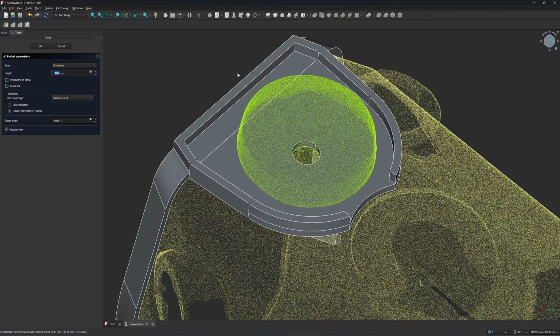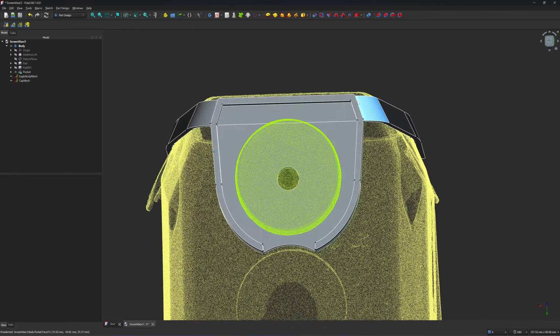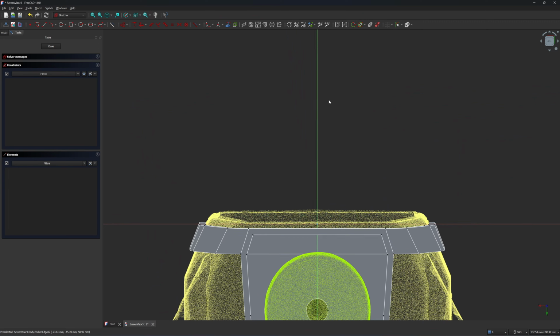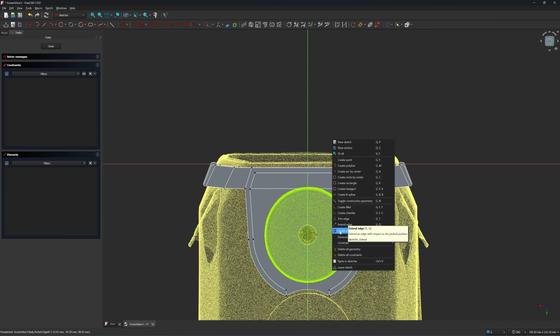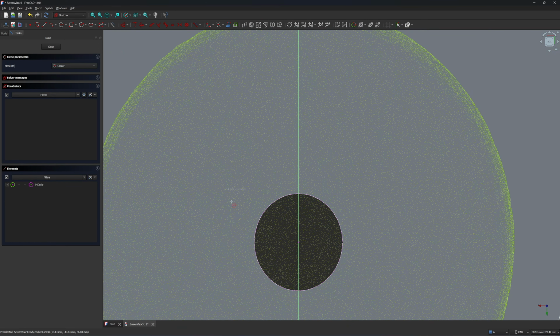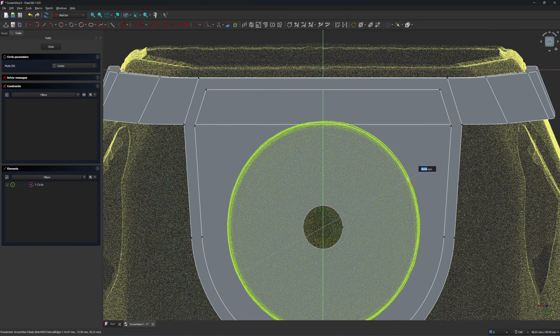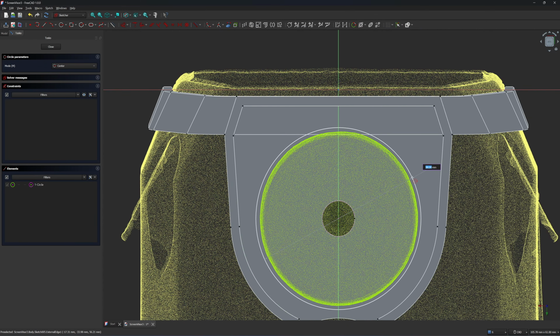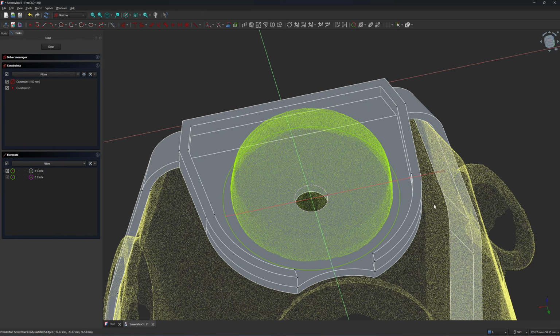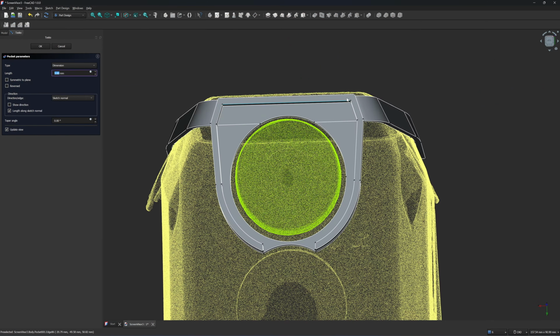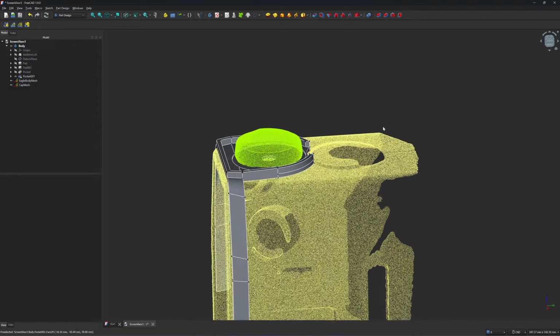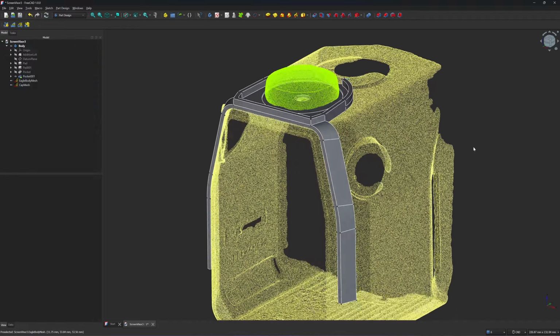Yeah, why not? Now I'm going to make a second cut. Sketch, create. Okay, I create a reference. Make a second circle. Let's make it a little bit bigger than the cap. 40. Okay, and then I will cut it down for 0.6 would be enough. Okay, now we have a pocket for the cap.